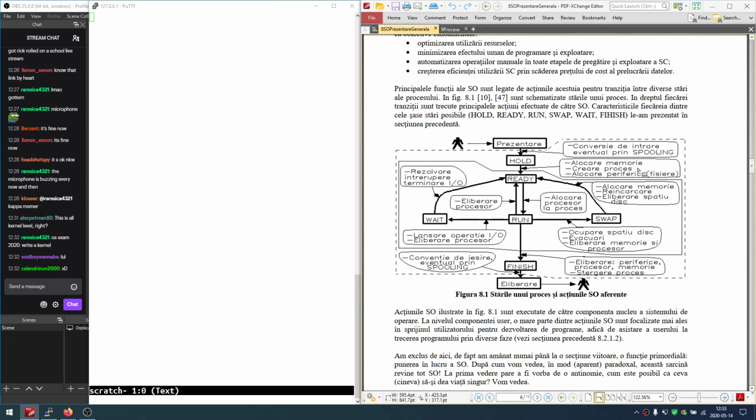But this is not because the process would need to wait for something. It's because it does an operation which is really slow. When you read from a file on the disk, well, the disk is thousands of times slower than the processor. If it's a hard drive, that is. If it's a solid state drive, an SSD, it's going to be faster, but still significantly slower than the processor. So when you say give me this data from the disk, then you would wait thousands of CPU cycles until the data arrives, and those would be wasted.